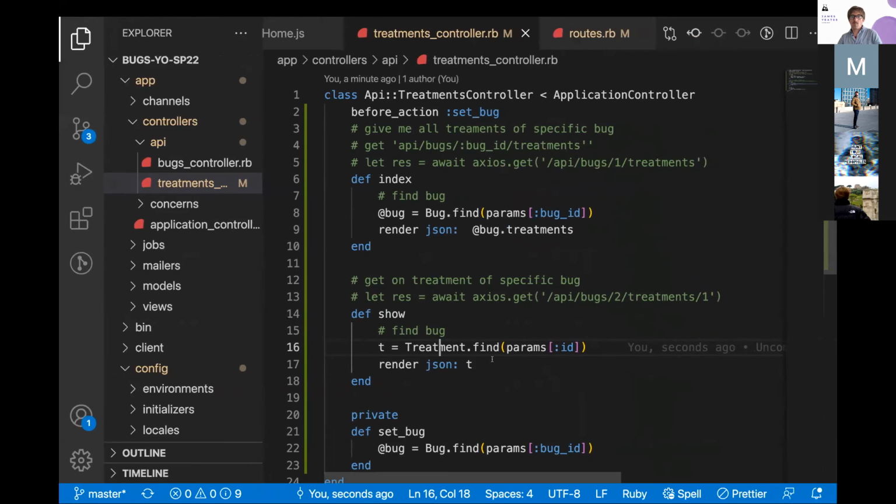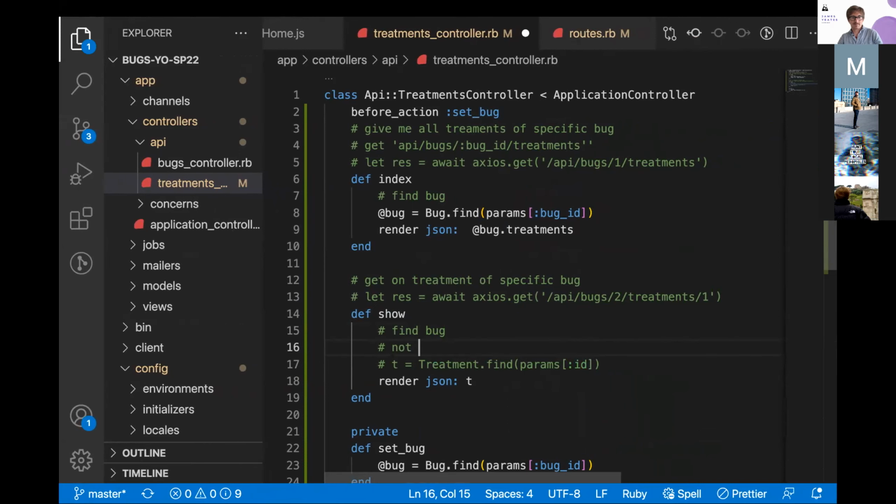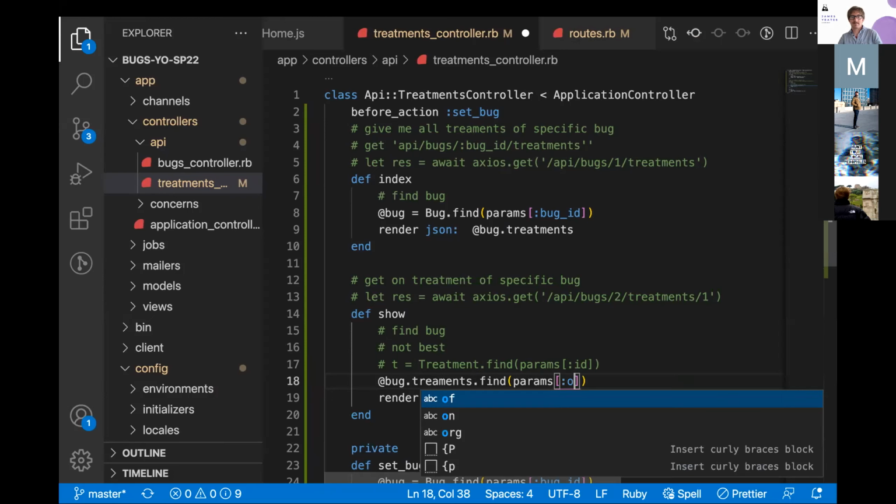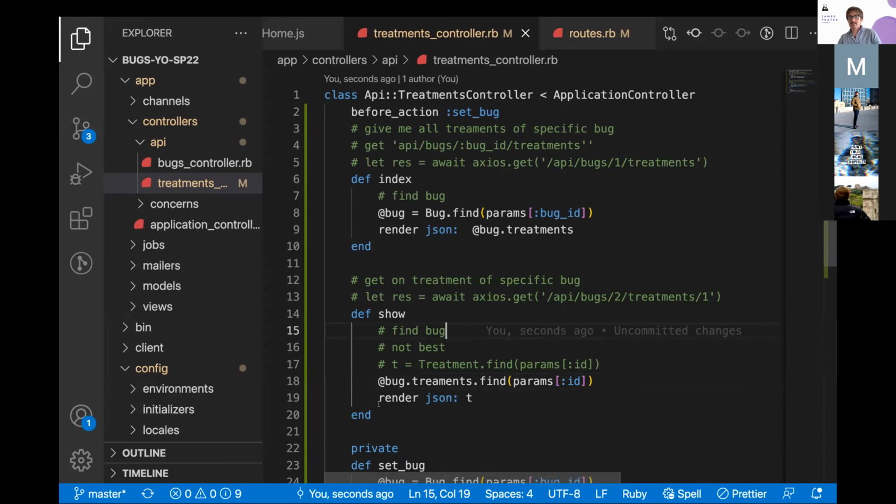This is kind of not the best way. Why don't I use my @bug instance variable, use its treatments and use the find method on that? So I'm going to use my bug instance variable and search through those treatments and find params ID.